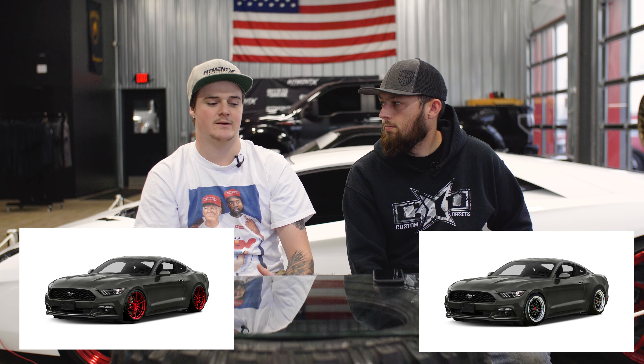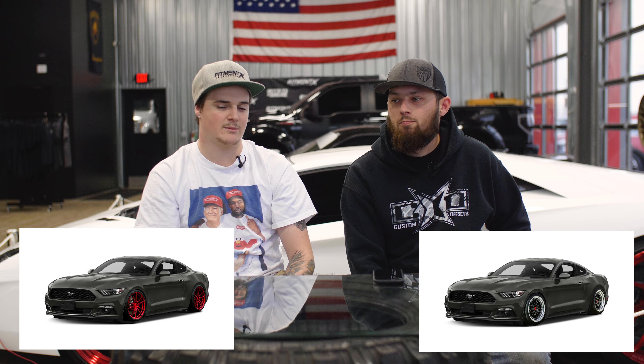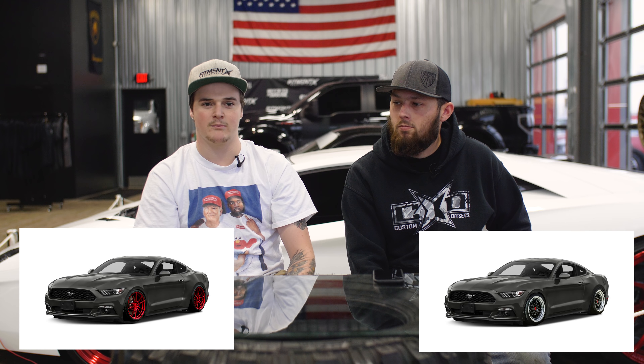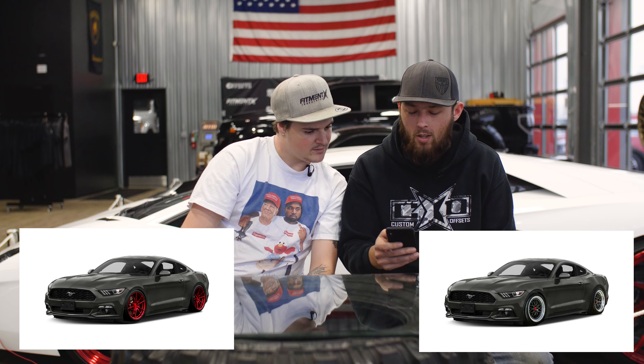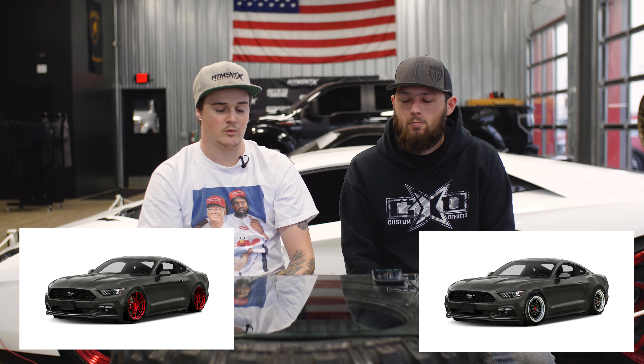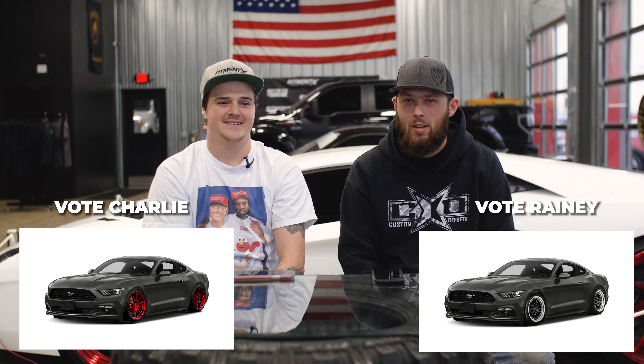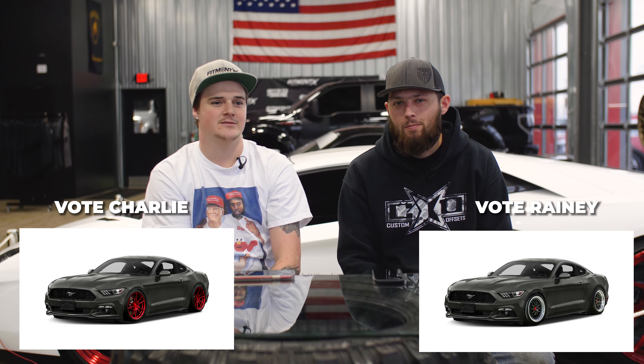I've ripped a couple of our employees' Mustangs around and I think a track setup would be a lot more fun. Why do you think yours is better than Rainy's? I think they're pretty much equal. I like the Pro Streets versus the KW V1s — I think there's a little better handling. Quality is the same for both. The only thing I really prefer in my setup versus Rainy's is I'm not a fan of that mesh style wheel on a muscle car. I like the more five-spoke design — a little bigger, bolder. With that step lip, it makes the face look small. I like those for Hondas. I think 20s look good on a Mustang. Vote for your pick.